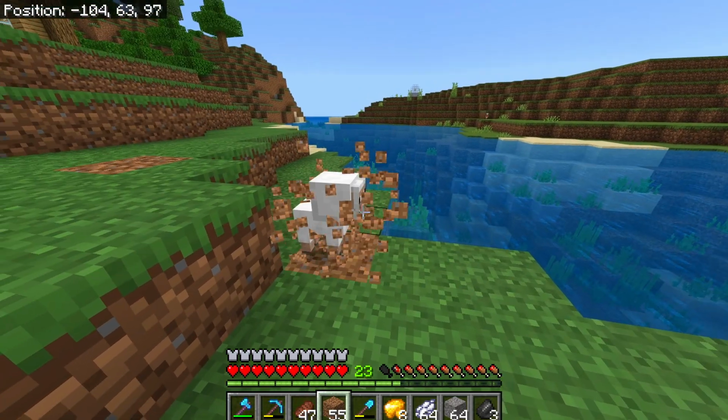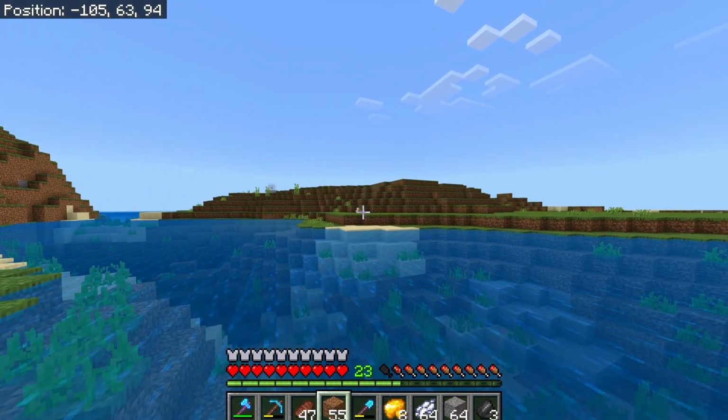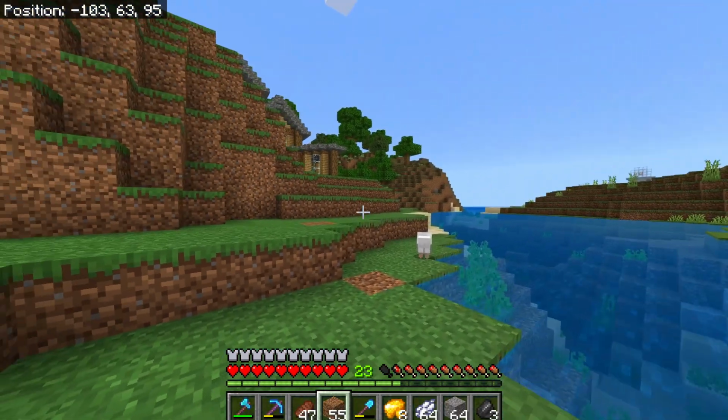Oh, it's a little baby sheep. Where's your parent? Oh, there's a baby chicken over there too. Once again, it has no parents.